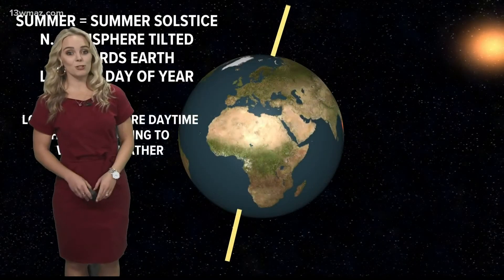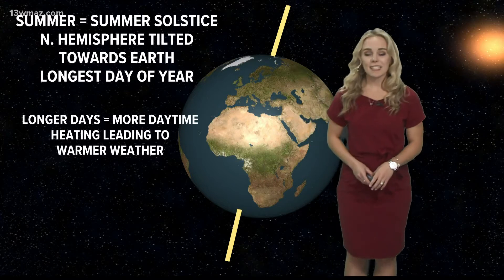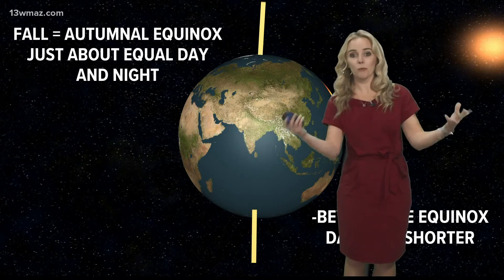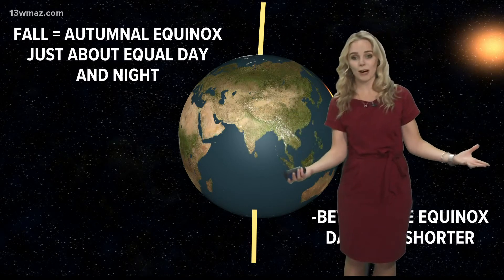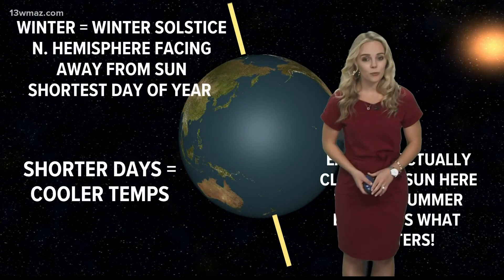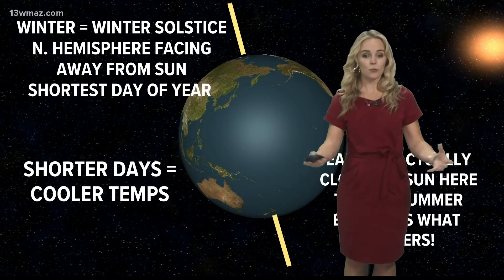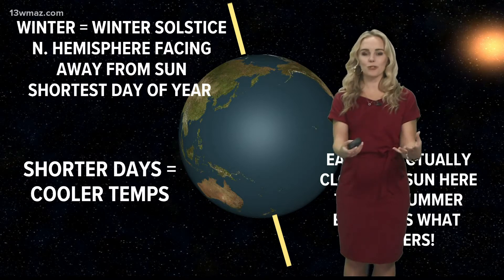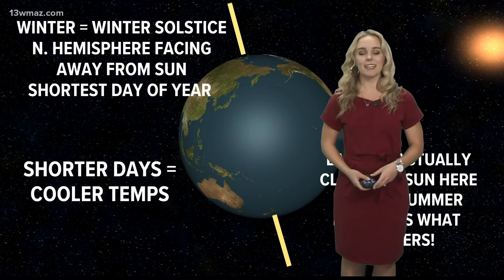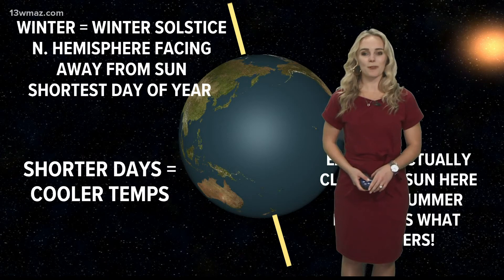What does impact our temperatures is Earth's tilt. Earth tilts on its axis around 23.5 degrees. In the summer months we're tilted closer to the sun, so that gives us our longer days and the opportunity to heat up more, giving us our warmer average temperatures. In fall, we reach the fall equinox — that's equal parts day and night. Now in the winter time we tilt away from the sun, giving us those shorter days and longer nights, so we don't have as much opportunity to heat up, leading to those cooler average high and low temperatures. In the meantime, the southern hemisphere is experiencing their summer. That's why we have the cooler nights and cooler days in the winter months, thanks to Earth's tilt.